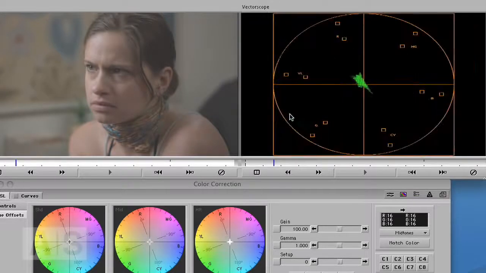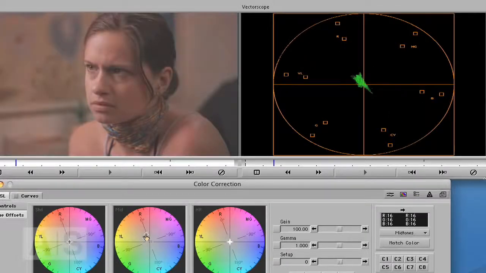Then there's the vector scope. It shows you the hue as a vector, that means as a direction, and the saturation and brightness of said color as the length of the vector. It resembles the color wheels down here, so red is at the same spot here. So if we change the image to be very red, you'll see that in the vector scope as well. Over here, totally red, and it's very strong, and it looks very evil. It's very handy when you manipulate the color wheels, because you can see exactly what you're doing there.